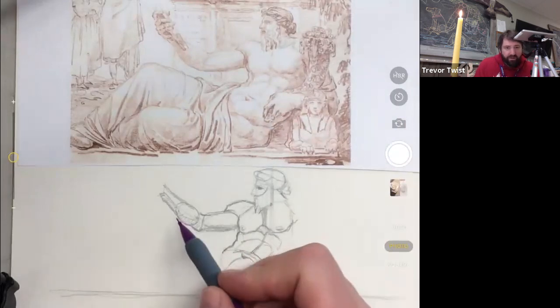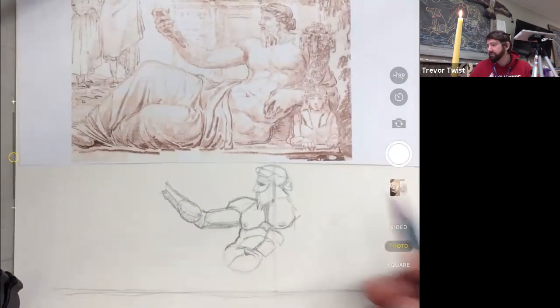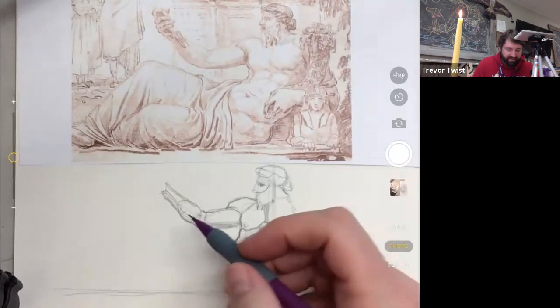Okay. We're going to crush this hand, and I've got the right pencil. I'm drawing even smaller. And then we'll finally lay this to rest.